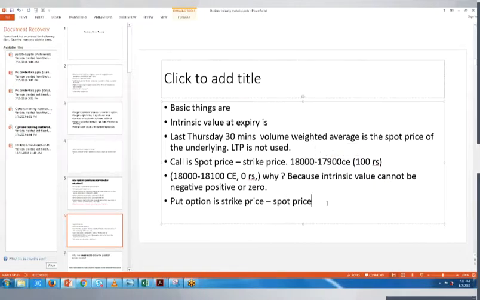For you to figure out what the spot value can be in the last 30 minutes, at the end of the closing, let's say you already have 17,900 CE and you don't know where it closes. To know if the money you are getting is good or not, you have to go and check. Maybe I'll explain that in the next slide, which will be easier and better.